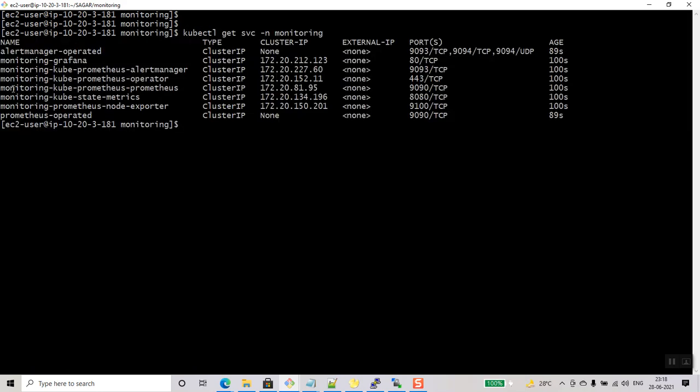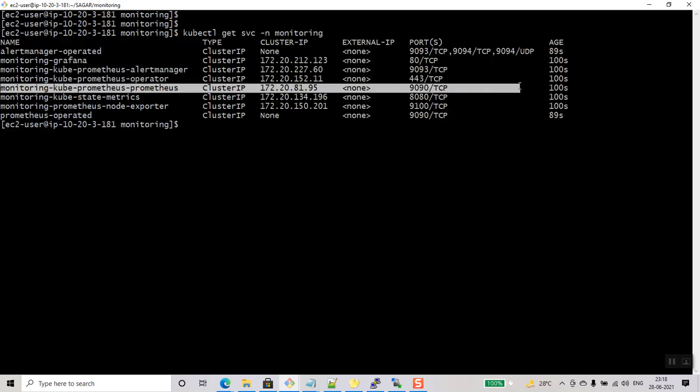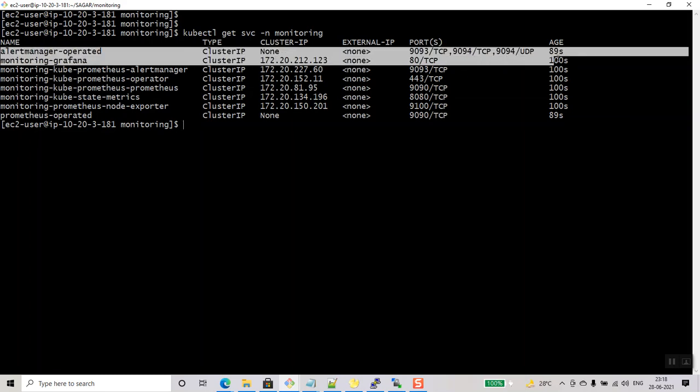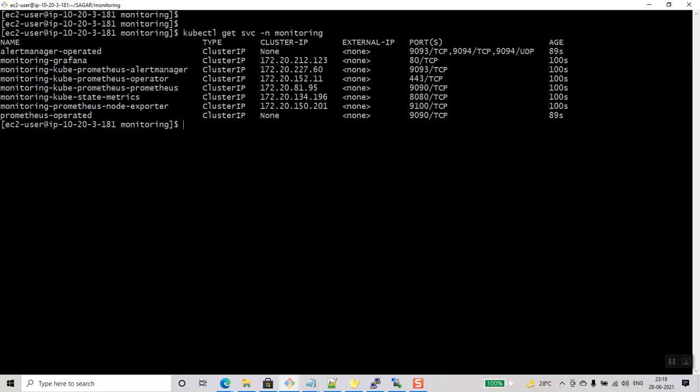So this one is for Prometheus, the Prometheus database, and this one is for Grafana, and this one is for Alert Manager.